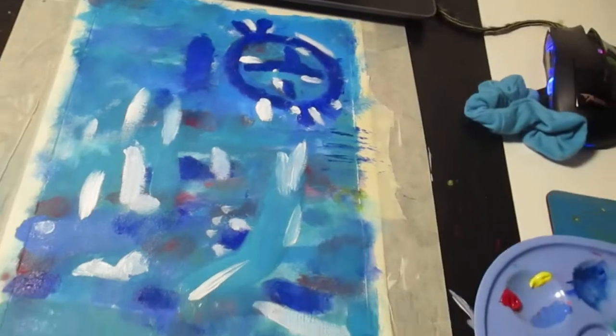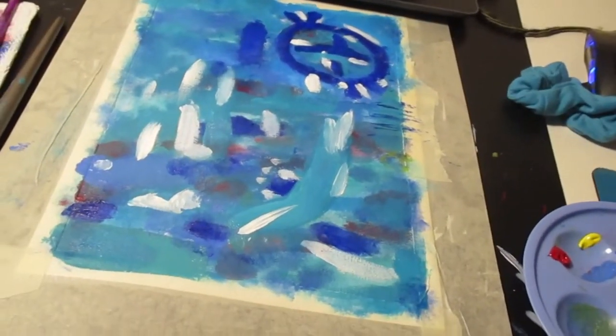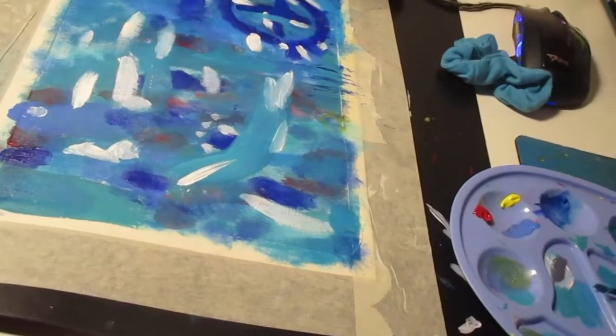Alright guys, I think I'm done. If I add stuff later, I'll show pictures of it. So here is the final product. It looks really good though. It looks better in person though, because of the camera being dirty. But yeah, I actually really do like it.